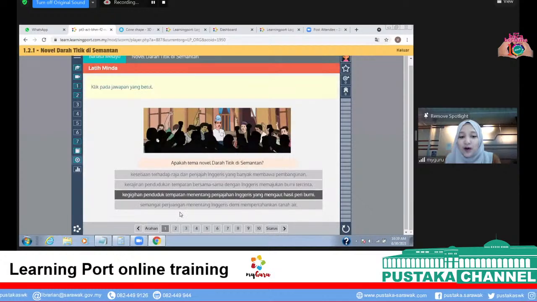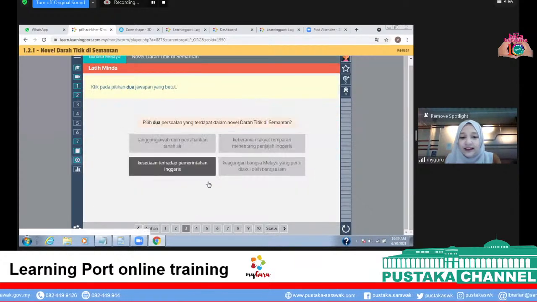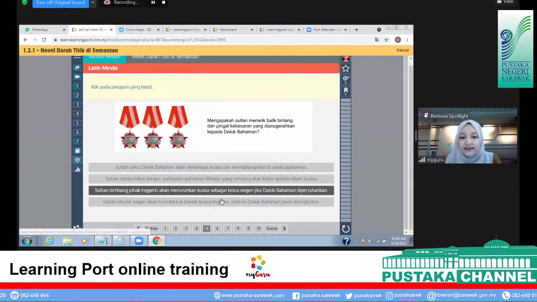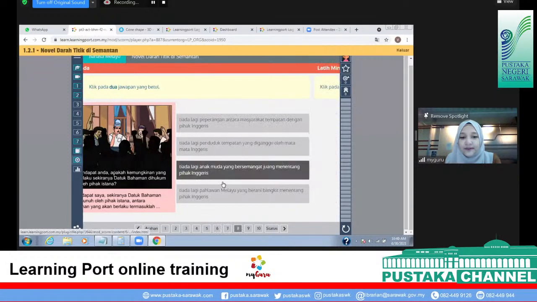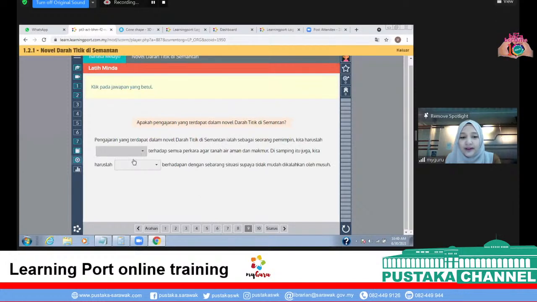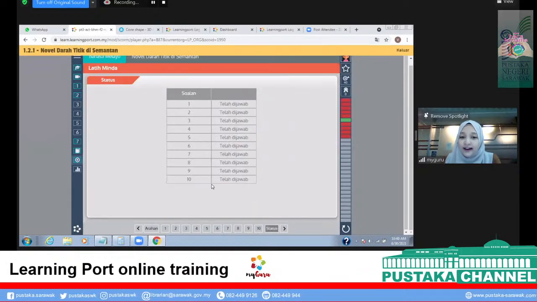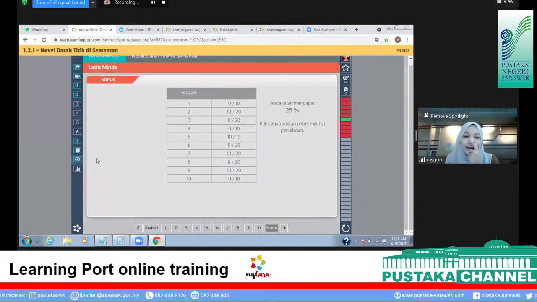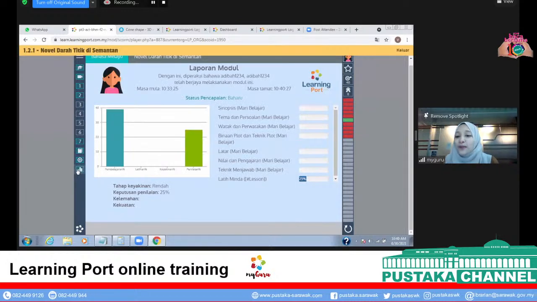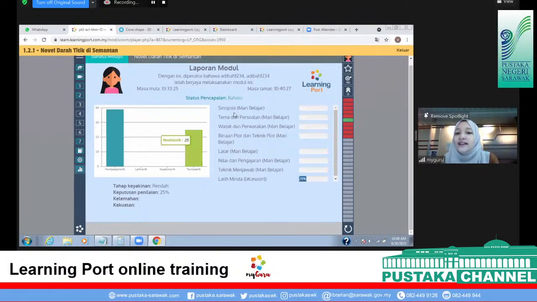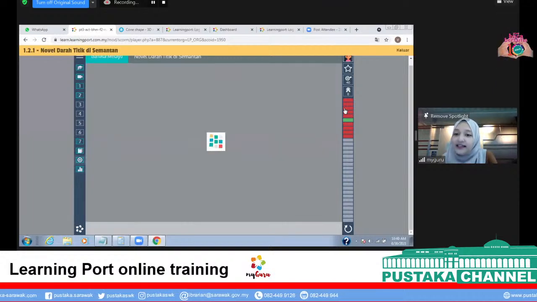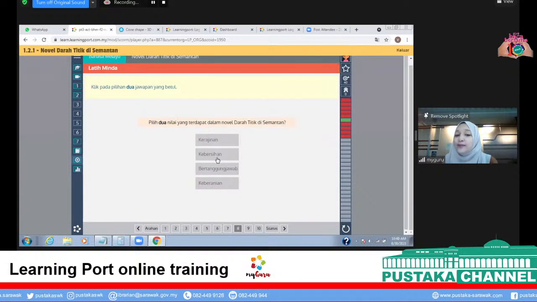Ada soalan, jadi pelajar boleh jawab. Ada pelbagai bentuk soalan. Dan seterusnya boleh hantar dan dapat keputusan di situ. Dan bila pelajar nak tengok macam mana pencapaian mereka di akhir modul ni, kita sediakan laporan modul. Jadi pelajar yang mengikuti modul ini akan lihat bahagian mana yang dia kurang, bahagian mana yang dia masih perlu perbaiki. Sekiranya mereka nak pergi balik kepada soalan yang salah, klik saja pada butang merah itu dan dia akan kembali kepada soalan yang salah dan perlu jawab semula.